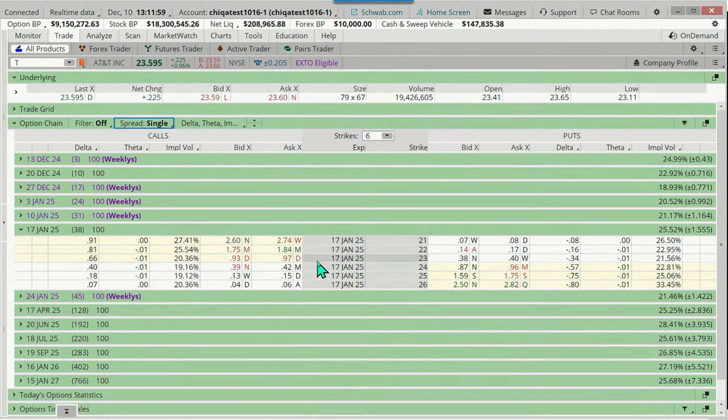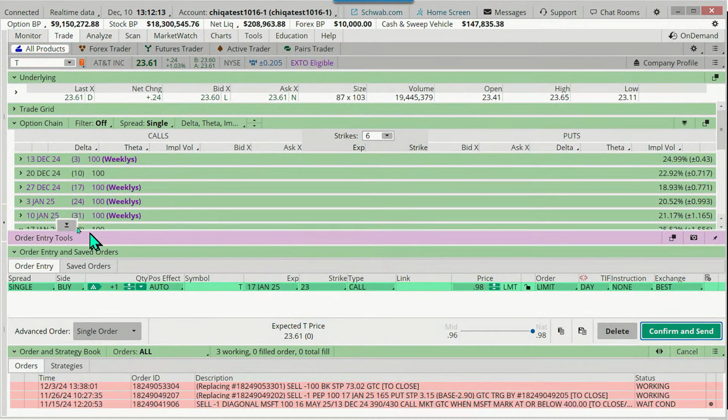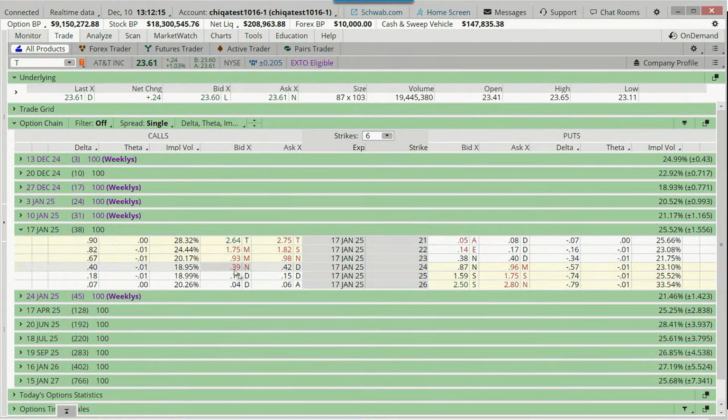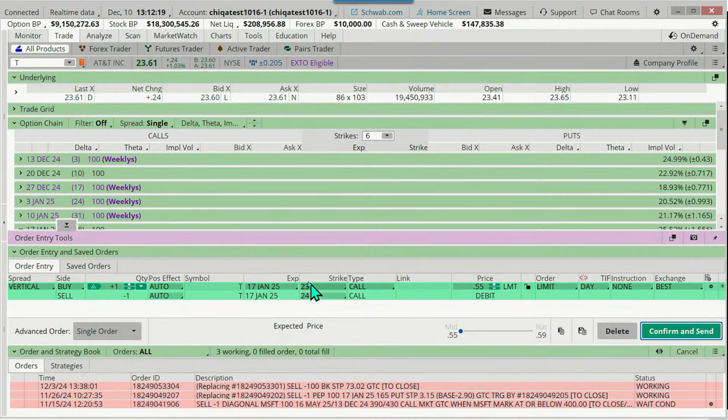Practically, I'll tell you what I do. Doesn't mean you should do it, but I make ample use of the control key on my keyboard. When I want to do a trade, I can click on the one leg I want, then hold down the control key and click on the other leg I want, and then it brings up both legs.